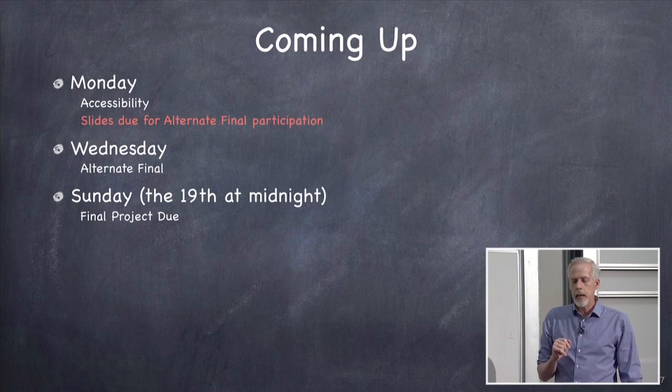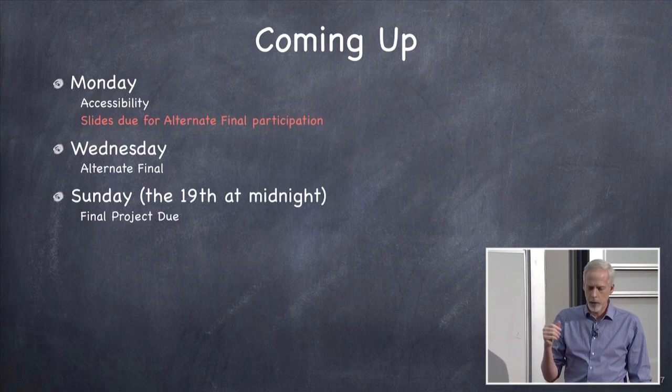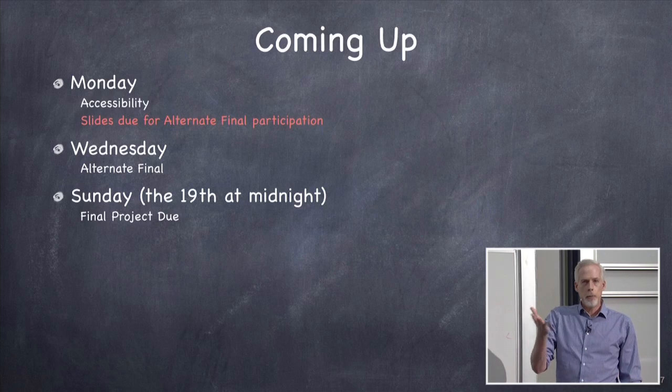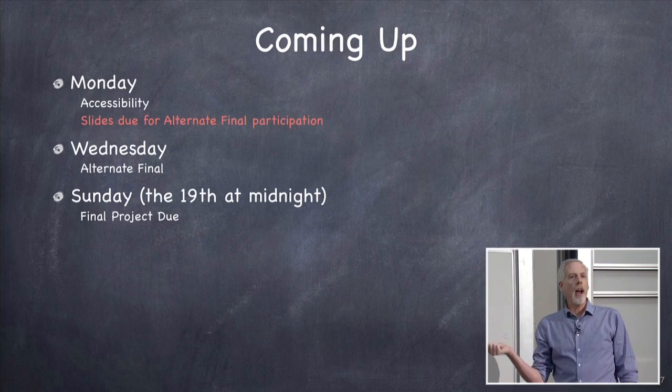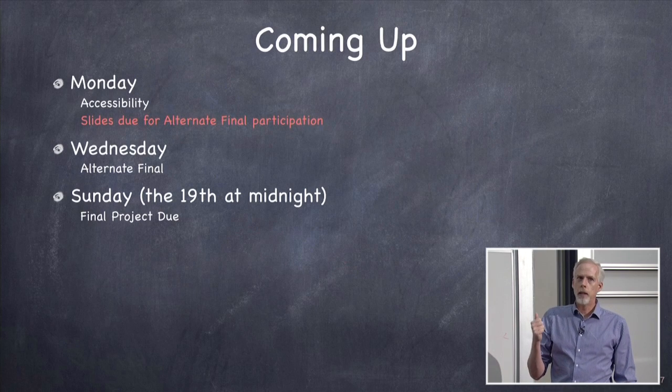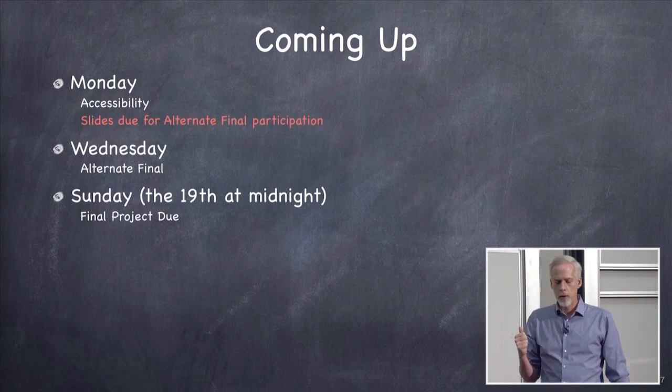Okay. How many people, anyone here thinking they will be doing an alternate final? Okay, a few of you, so make sure you get your slides in. Wednesday will be the alternate final itself. Your final project is due the Sunday after that, Sunday the 19th of March at midnight. Okay, and that is it. So I will see you all on Monday.